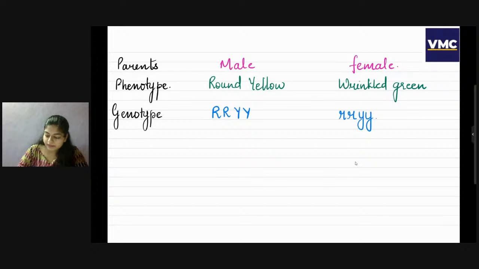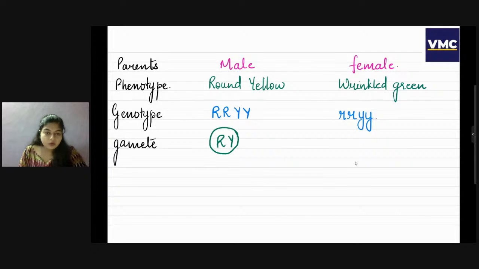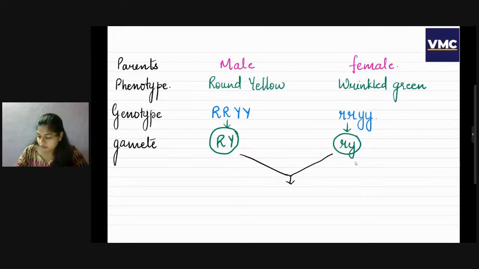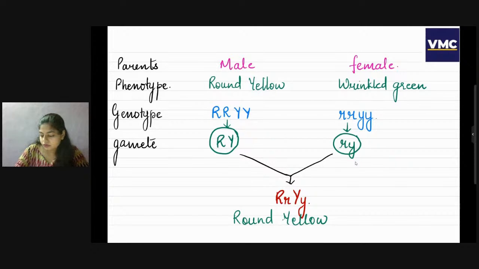अब ये parents they will produce gametes. So यहाँ पे gametes बनेंगे इनके. So gamete will be capital R, capital Y. This will be the gamete क्योंकि here सब ये homozygous condition में है, and in here also small r, small y. So this will be the gamete produced by these individuals. Okay, so these individuals, they will undergo fertilization. इनके बीच में fertilization होगा, and the resulted individual will be capital R, small r, capital Y, small y. Phenotypically, it will be round and yellow. So ऐसा ये seed दिखेगा.